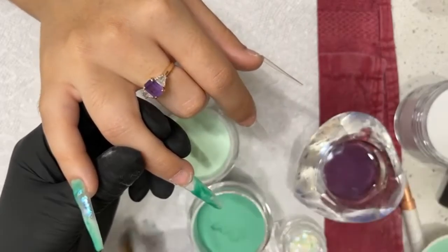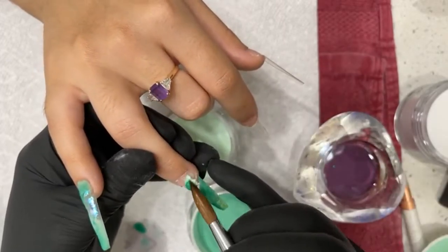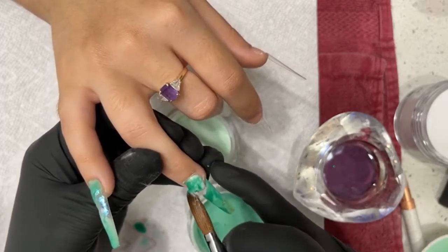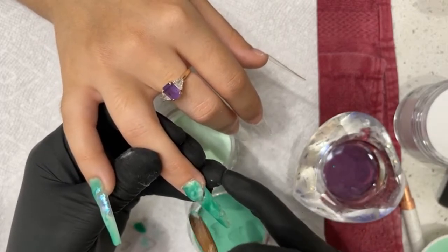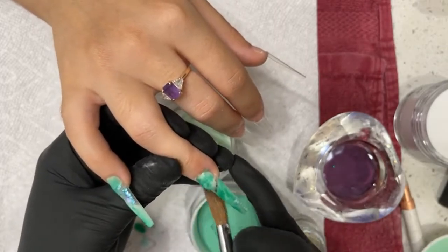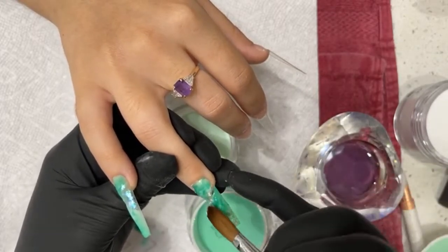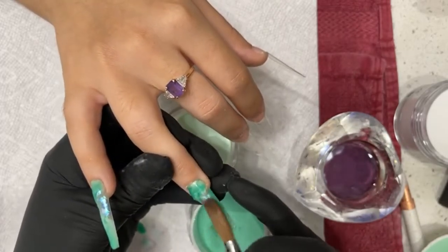Gotta be careful with this darker green because it's very dominant. So I wanna make sure I use less of it, more of the light green. Just gonna pat it lightly to give me my marble look. Make sure I get the cuticle nice and sealed. So my client can decide, I just freestyle. You don't need to use too much of this. I just grabbed too much there, way too much.